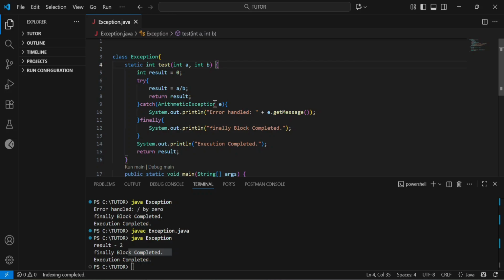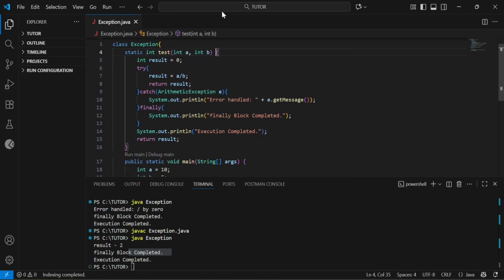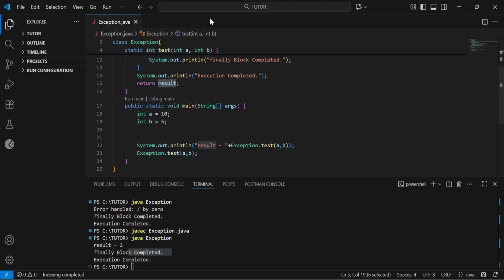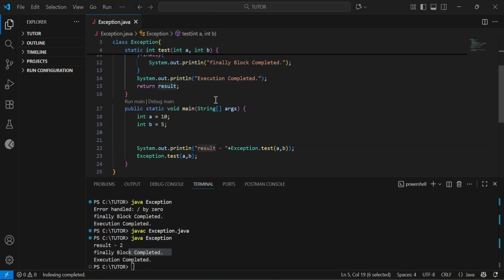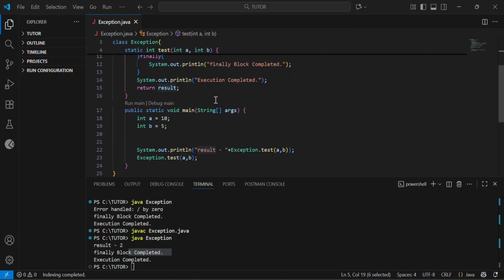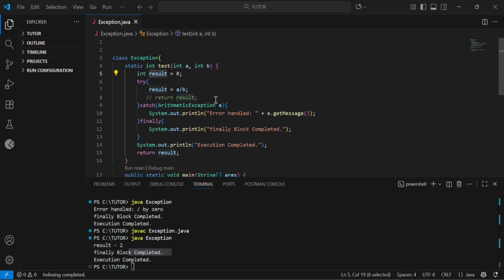Let's suppose you want to return a value from the try block, right? Then what is the purpose of return? If you are returning from a line, then whatever is written after that line will not execute. Got it? So in that type of scenario, you return the value from the try block, but you want some of the code to execute after the return also. So that logic you have to write inside the finally block.